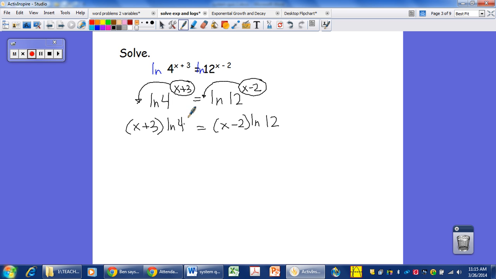So here we have some number. Remember, the natural log of 4 is a number. The natural log of 12 is a number. If you type it into your calculator, what you get out is a number. It might be a decimal, but we can still treat it like a number. So I'm going to distribute this number into both of these parentheses, and likewise over here. So I have the natural log of 4 times x plus 3 times the natural log of 4 equals the natural log of 12 times x minus 2 times the natural log of 12. So remember, all of these things are numbers.